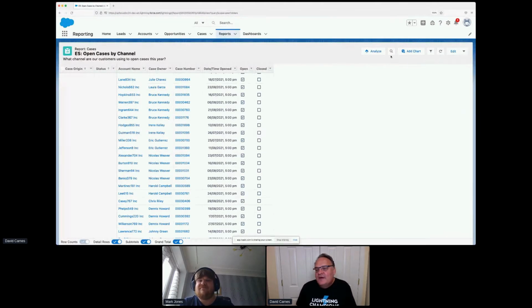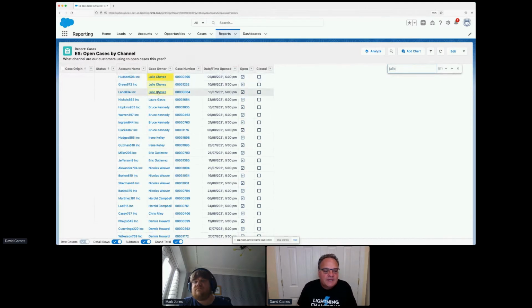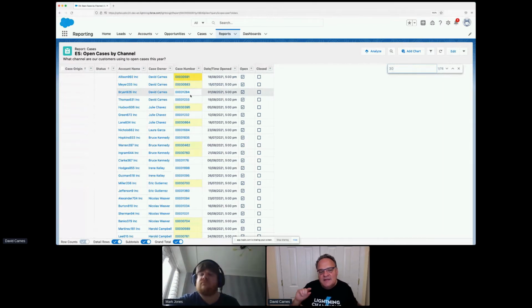We also have the ability to search within the table on the report. Let's say I want to search for Julie. Let's see if we get anything there. It's highlighted 3 results here where the case owner is Julie. Why don't I search for the numbers 30? Let's see if it searches within data. It looks like it's finding anything within. It's interesting to me that the search within the report run environment will search using contains, whereas the search on the Reports tab does not search that way. It works differently. This is looking within each of the numbers, and it's highlighting in yellow.